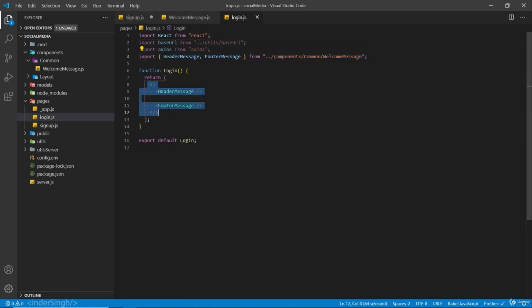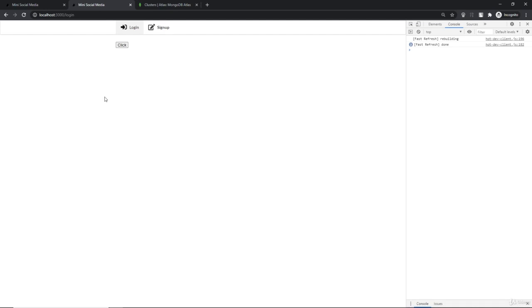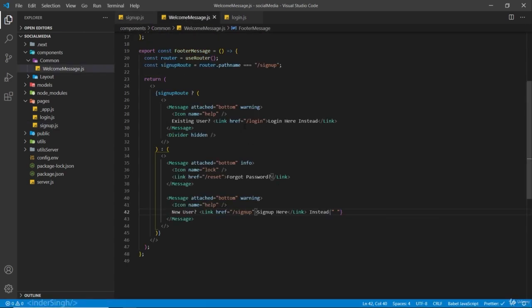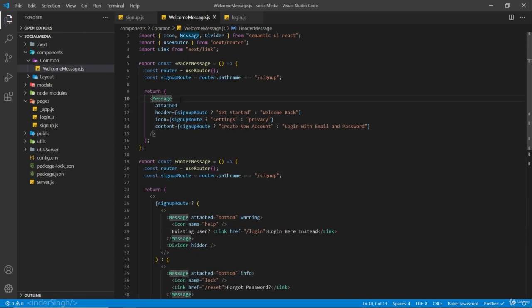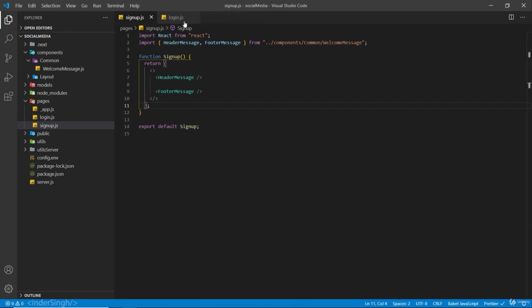And here to this return statement. So let's see if it works. Oh, I forgot to add the color to this messages right here. So inside here on our this message for our header message, color is going to be teal. So now let's continue working on our sign up page, and I'm going to close out this component right here.